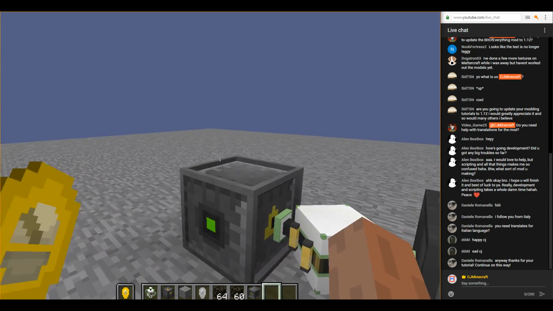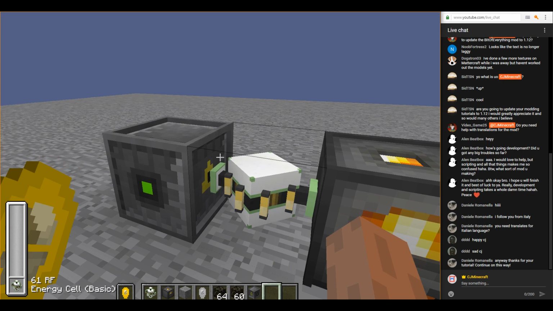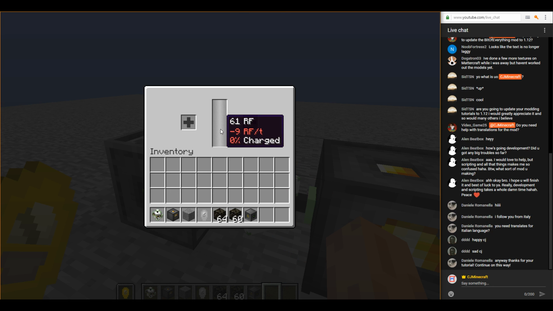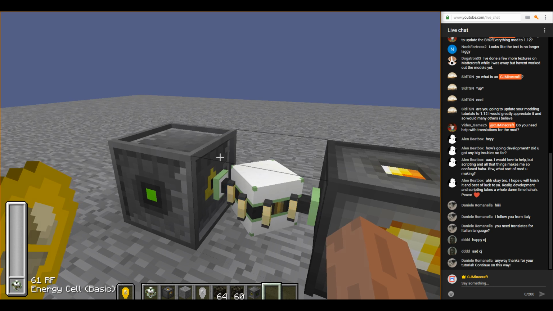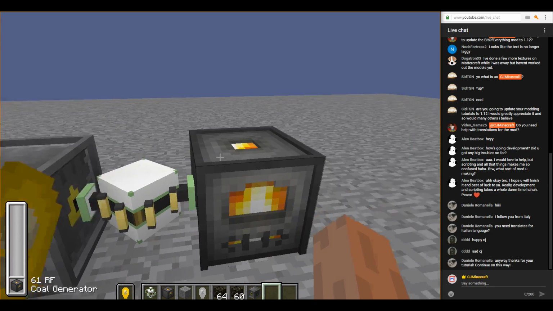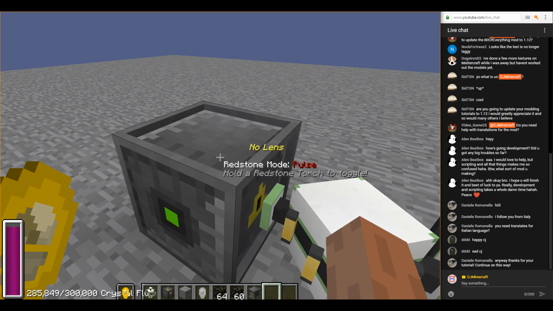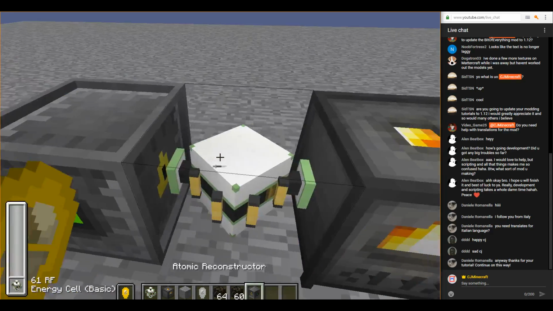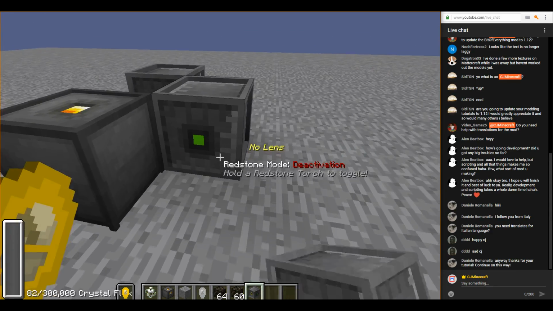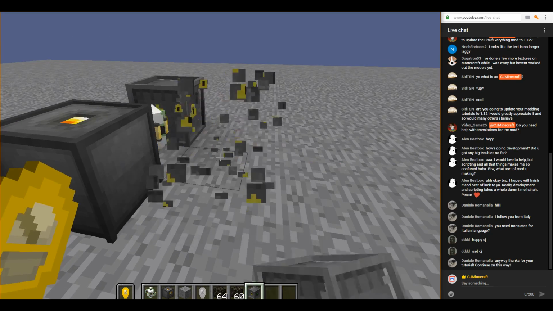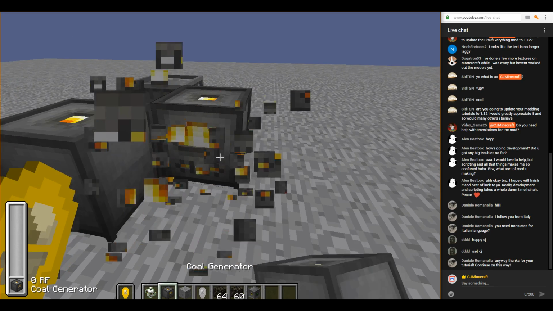Yeah. See, I am a pro bug fixer. Apparently. Okay, that should fix itself once that's fully charged, if I just shove another one on here. Oh, that's an atomic reconstructor, not what I wanted.